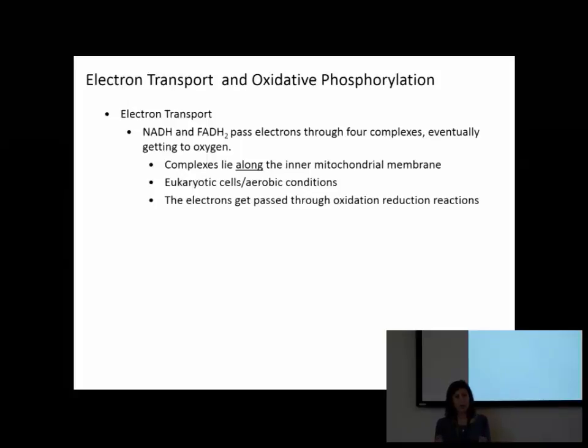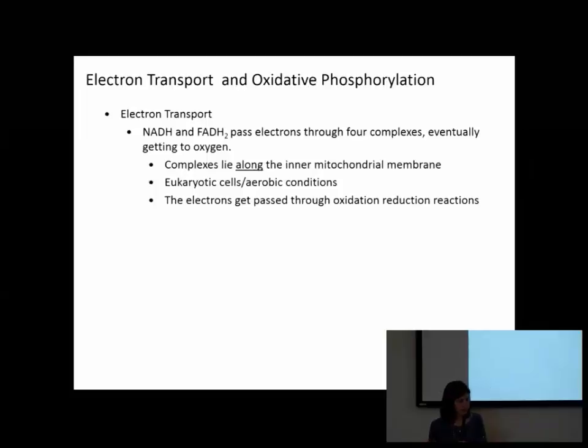But the way we're flowing electrons, instead of along a copper wire, is through these, and I want you to think of them as buckets. We're going to pass electrons from one electron carrier to another, to another, to another. And going from one thing to another, the passing of the electrons, that's what frees energy. And what we use that energy for is to set up conditions to make ATP.